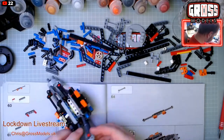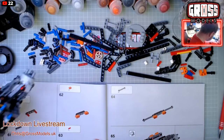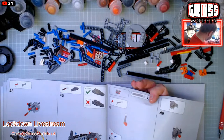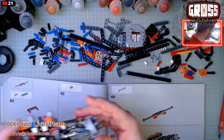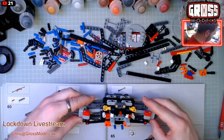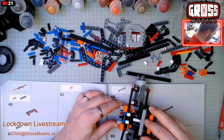So that works. I've got to do the same with these ones. Have I? Where do these ones go? Have I put them in the wrong place as well? I think it was because things were turning upside down and going backwards. No, that should be in that one. So, yeah, they're now level with each other, and they both bend in the same way for that. So that's okay, and that's working like that.